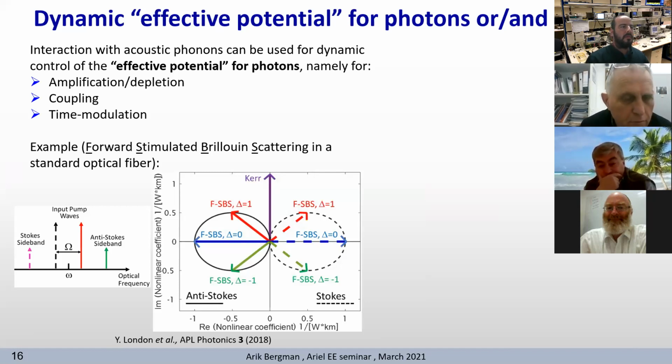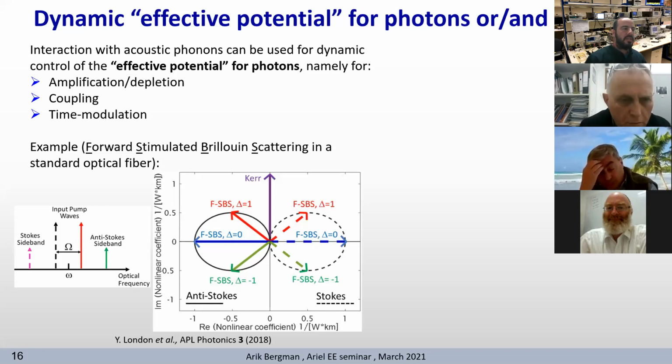It describes the equivalent nonlinear coefficients that govern the evolution of two optical probe waves. One is red-shifted relative to the pumps, and the other one is blue-shifted, denoted here by Stokes and anti-Stokes. The nonlinearity is created by two strong optical pumps through forward stimulated Brillouin scattering. The two pumps are assumed to be undepleted. In fact, if not stated otherwise, for the rest of the talk, we will limit the discussion to linearized interactions.